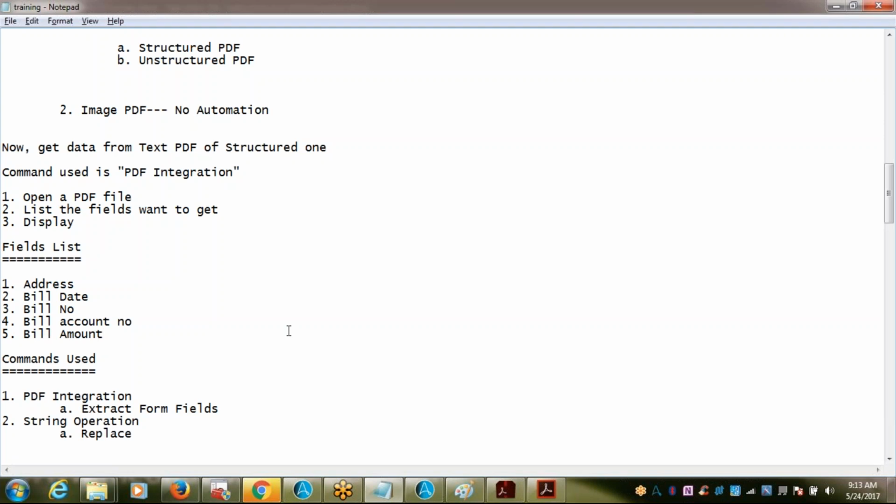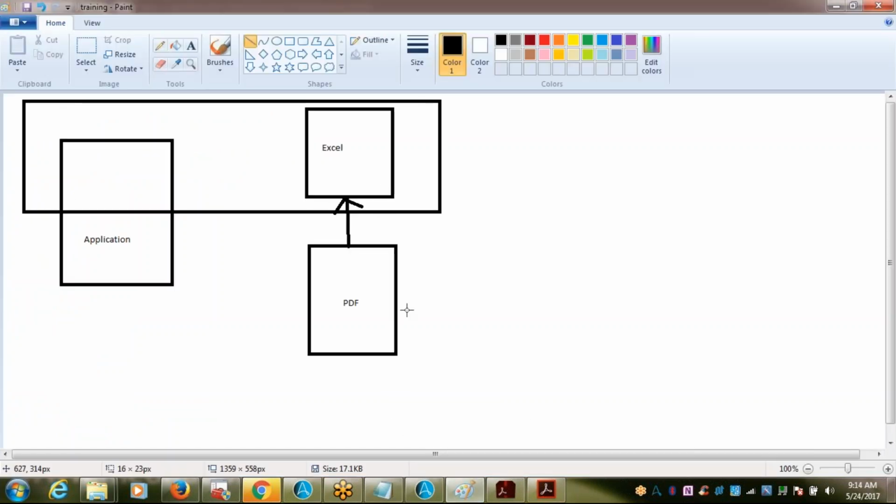Our next target is the question Pritam raised: with 100 PDF files, how will we do this? We'll see in the next class how we get the data and also set the data to the Excel sheet. That is one full scenario as we planned, and we can cover this scenario.